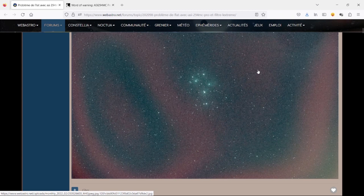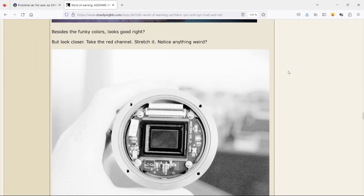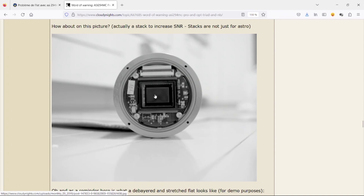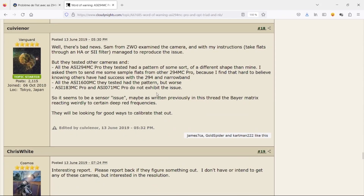It's crucial to have long exposure times and an extended imaging session — I would recommend at least five minutes per exposure and a total session time of two hours. There is a discussion on Cloudy Nights where an amateur astronomer experienced the same issue. They opened their camera and took photos through an H-alpha filter and found the same modeling as in their flat frames. They contacted ZWO, who confirmed that a certain number of 294MC Pro cameras, as well as the 1600MC Pro, had this problem. As for the 183MC Pro, 171MC Pro, 533, 2600, and 6200 cameras, apparently they don't have this problem. I have the 1600 monochrome camera and I don't have this issue, so it seems to be related to certain color cameras from ZWO.